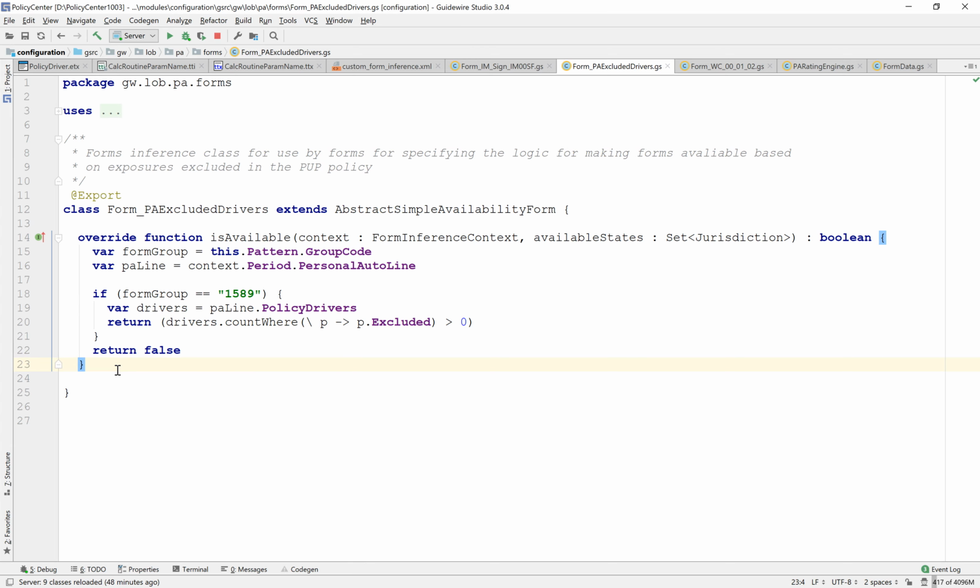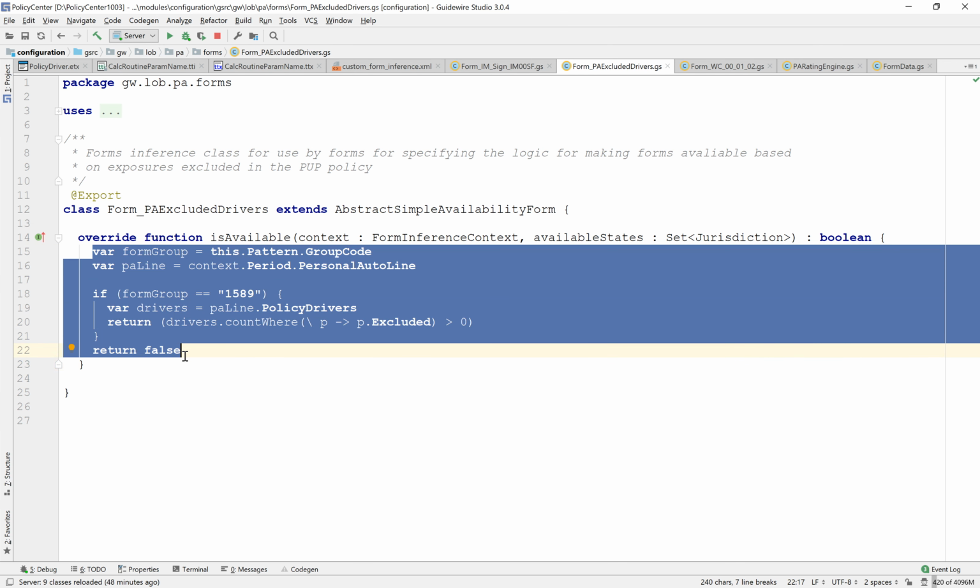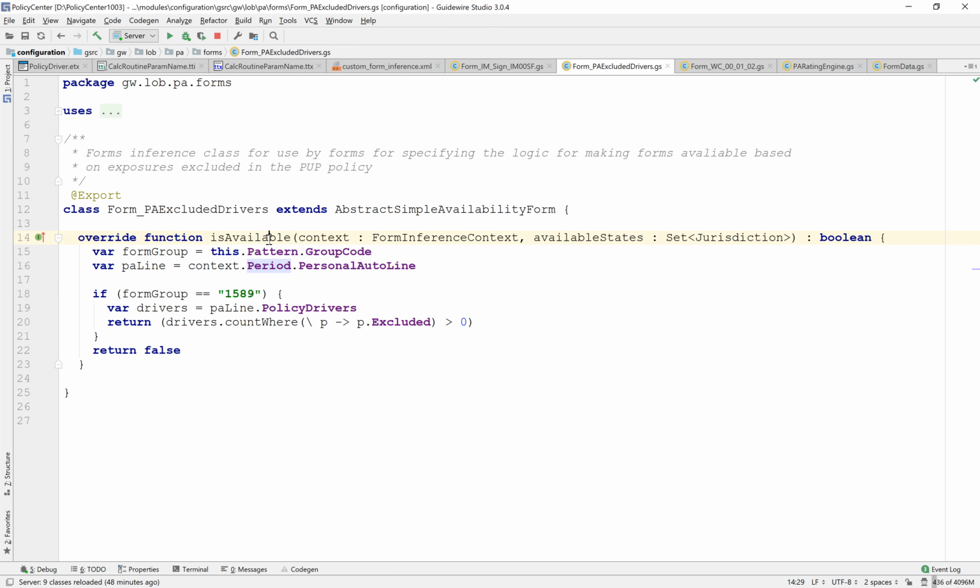If it returns true, then this form will keep on triggering. Let's suppose you have one condition. During submission, you have collision coverage. During policy change, the user changed that collision coverage limit from 500 to 1000. In that case, you need to trigger. Otherwise, you should not trigger during policy change. So for these cases, you will return true if this vehicle has context.period. When it comes to vehicle-related context, you will get vehicle as a context. I think here context also works: line.policy.drivers, but we will get vehicle-related context, so I'll explain later.